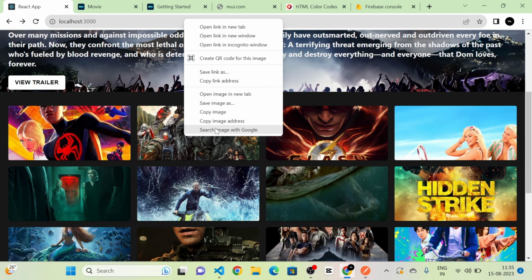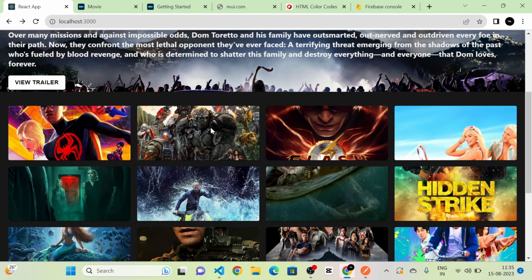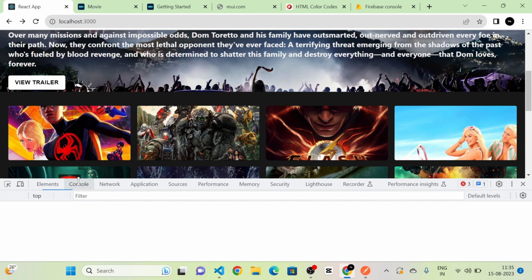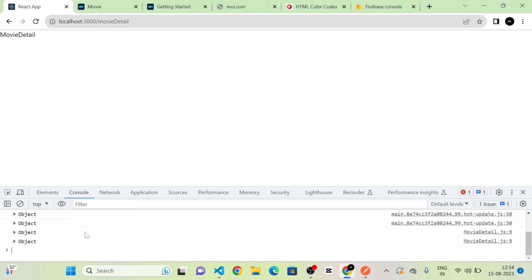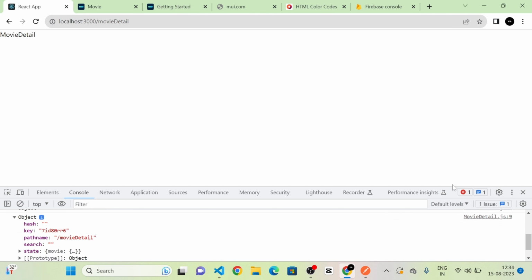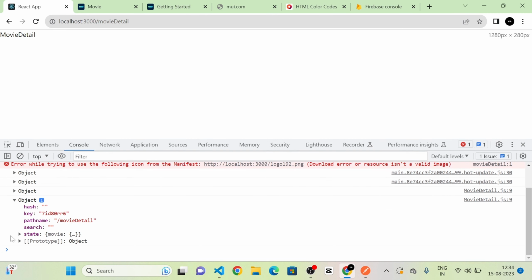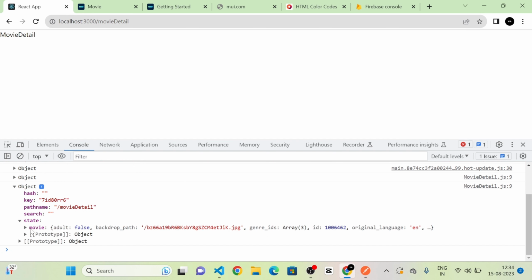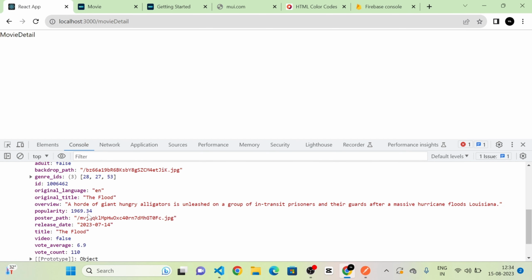When I click each banner, you can see the details of that particular movie, that is location.state.movie. Here are the overview, popularity, poster path, release date, original title, etc.